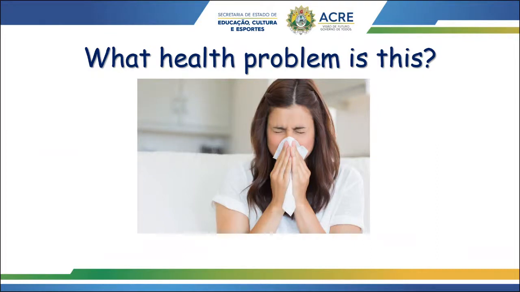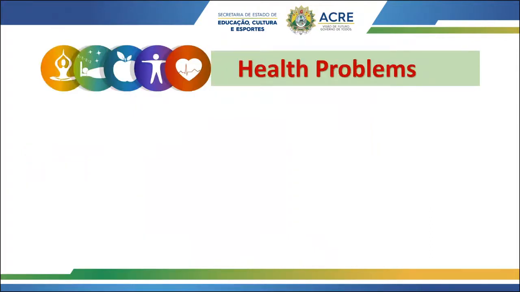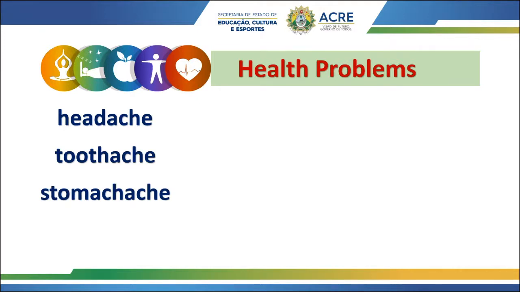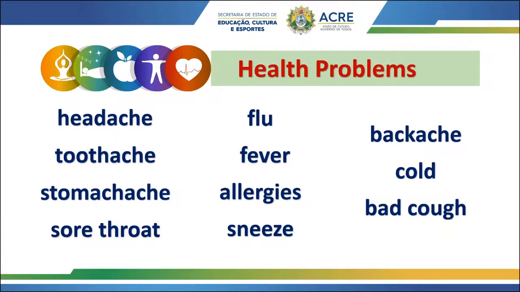And what health problem is this? It's a cold. Cold. It's similar to the flu, but the flu is stronger, right? And here we have the cold. So she has a cold. Repeat after me. She has a cold. So now let's pronounce the health problems. Headache, toothache, stomachache, sore throat, flu, fever, allergies, sneeze, backache, cold, bad cough. Let's repeat again.